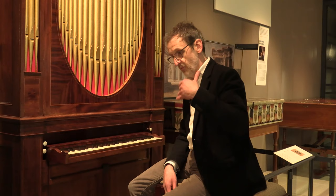And in the music that I'm playing today, the composers don't stipulate at all what sounds you should use. In fact, some of the music is conceived either not for the organ at all, or for instruments of a very different type and tonal design. So really, it's up to the imagination of the individual player to try and match what he or she understands of the idiom and expression of the music with the sounds available.